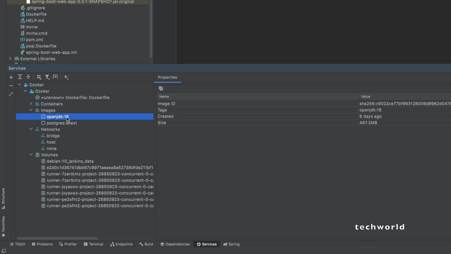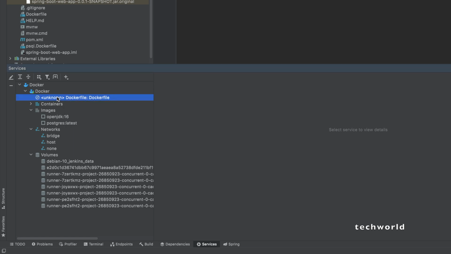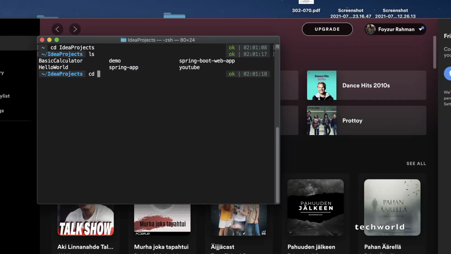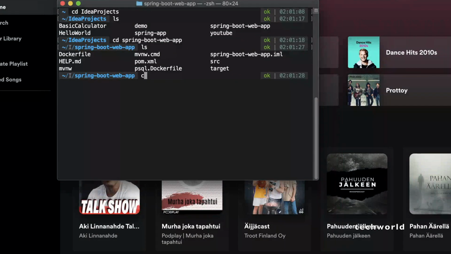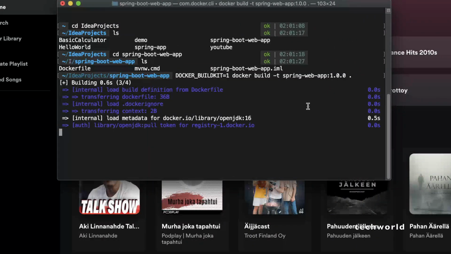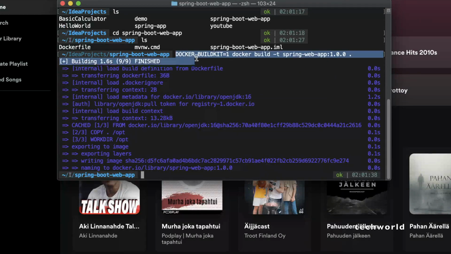So let us start with the second option. So second option is about building the Docker image. Once you click on that, it's gonna build the Docker image, but it's not gonna run the container, right? Because it's not supposed to run the container. So everything that you do related to Docker is actually translated to Docker CLI command, right? So this command I'm going to show you in the terminal is Docker build command, right? So with the Docker build command, we can build the Docker image using CLI.